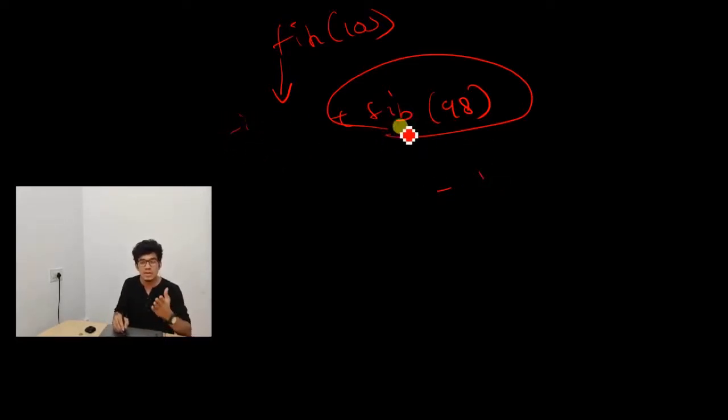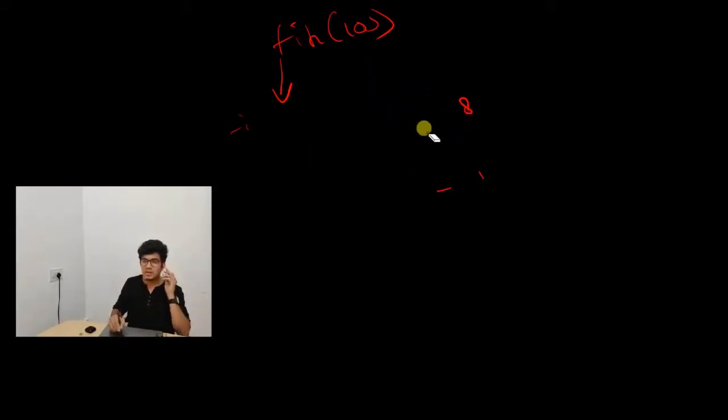Or else what will happen is, for everything we have to split, right? Fib of 98 is 97, 96. For 96 you have to split 95, 94. For 94 you have to split 93, 92, right? That's a problem. That's a big problem. So we should not do it like that every time.